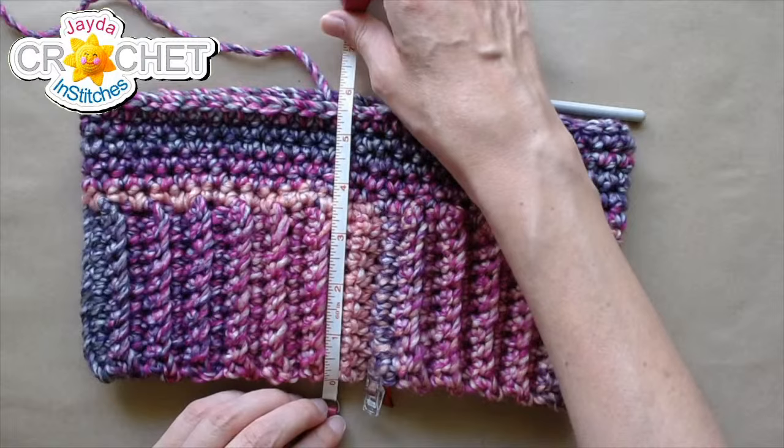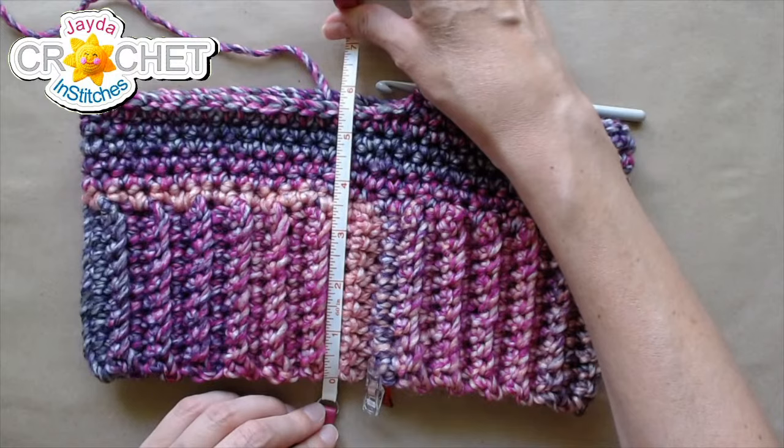Shell. I'm at 5.5 inches. I've got another 3.5 inches to go, because I'm aiming for between 8 and 9.